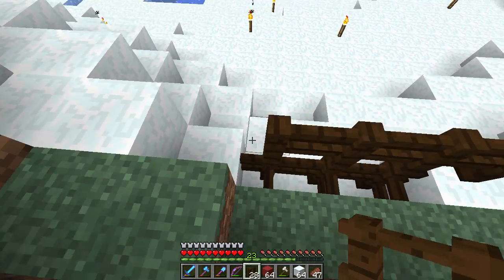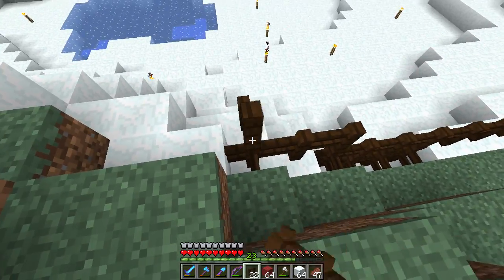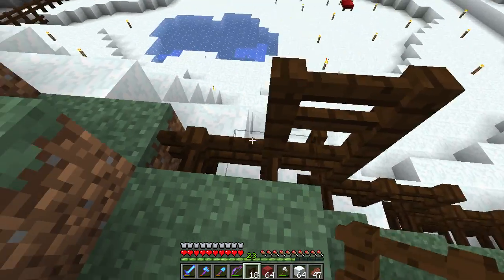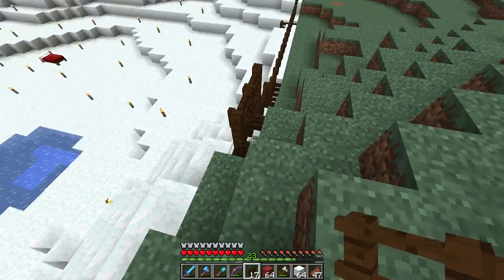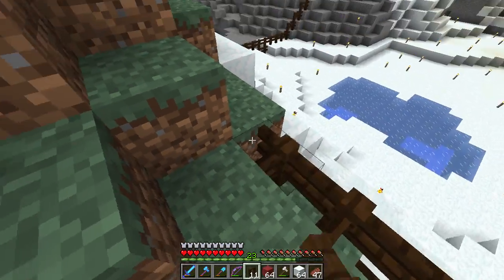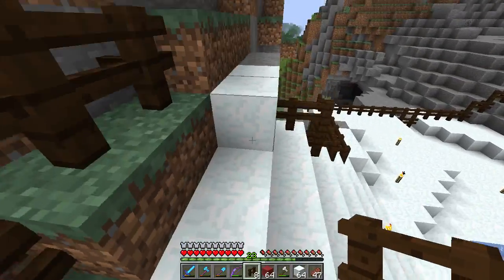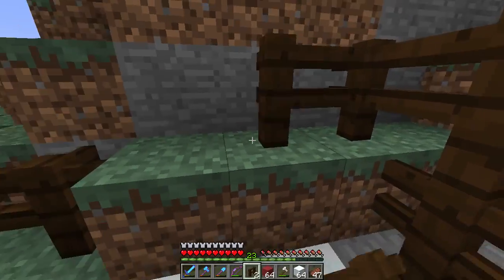For one very specific reason, that is to keep mobs, well, actually a couple reasons. To keep mobs out and to keep something in. What that something is, we'll see here in a moment when I am done placing the boundary box for the fence. This fence, by the way, is probably temporary.